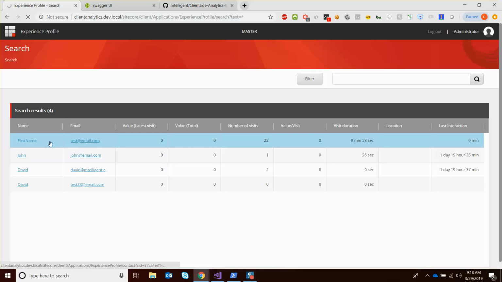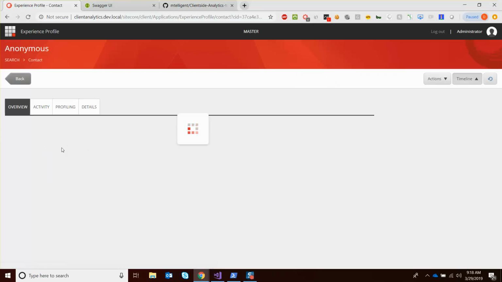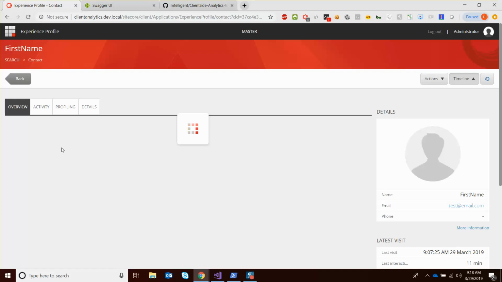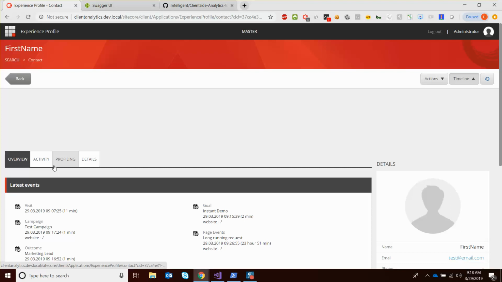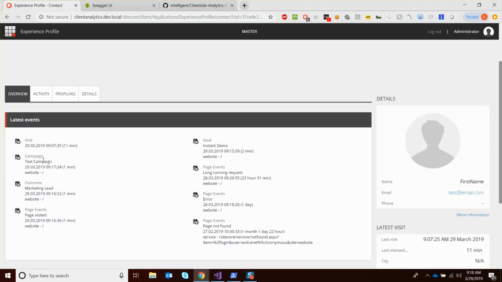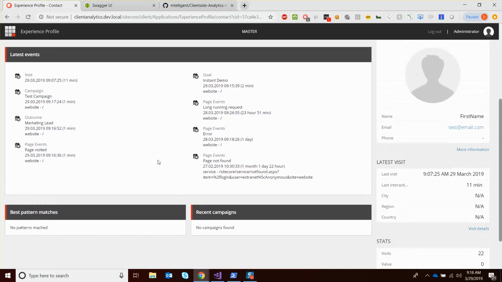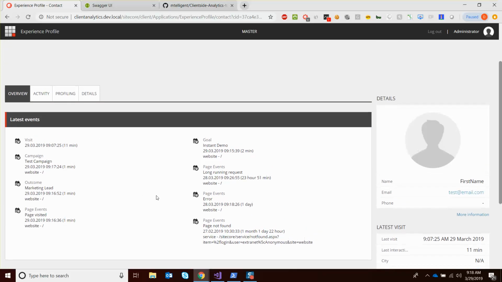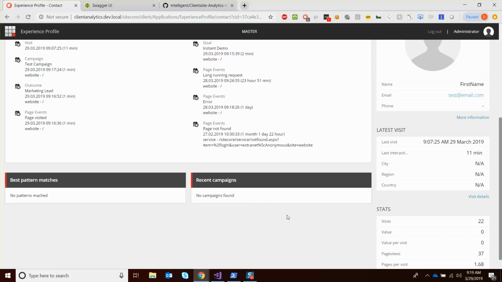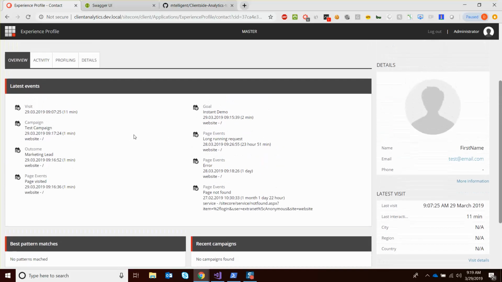And remember, that's another advantage of having to identify contact. Now, identifying contact is not the same as the login. So if you have something that you can use to identify that session, it may be worth it. Keep in mind, out of the box, Sitecore does not track anonymous visitors, so you won't see this stuff unless you identify the contact. But you can see, here's some of the latest events. We can see that outcome was triggered, that campaign was triggered. The campaign was triggered, but it doesn't say recent campaign, so I'm not 100% sure. Maybe I have some issues, but I mean that's the goal, and it'll stabilize over time if there are issues like that.